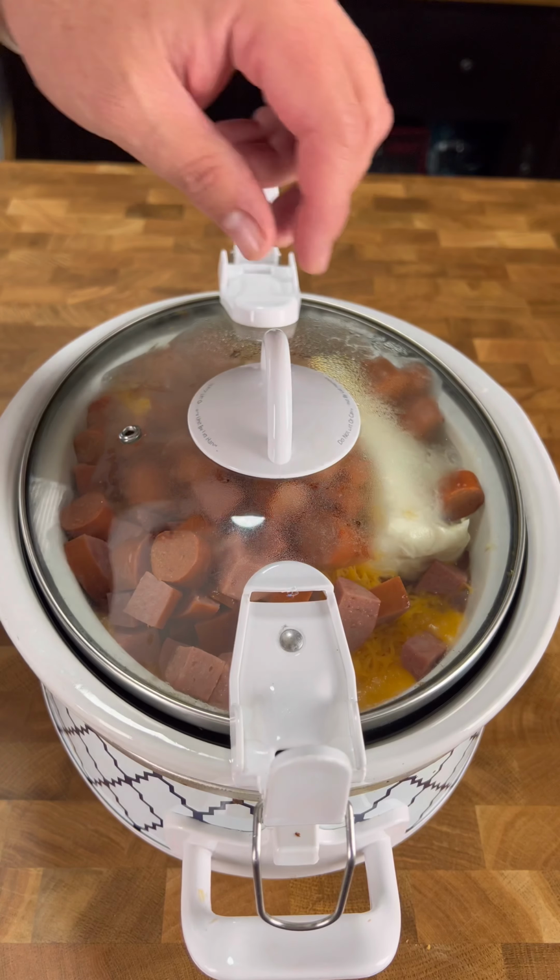Let's put this lid on and we'll see you in about a half hour or so to give it a stir. Probably take about an hour to be done, right? But this is gonna be your new favorite game day dip. Stays in the crock pot, stays warm the whole time. People come and dip and eat the whole way. Just don't double dip, baby.